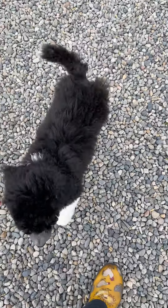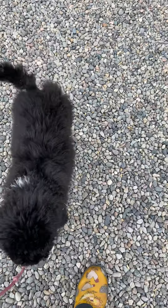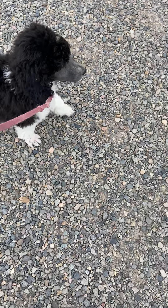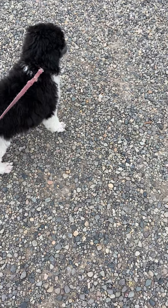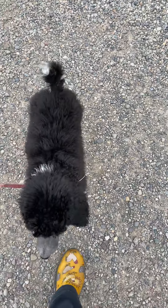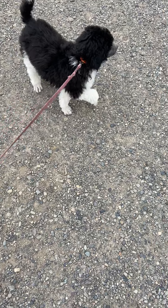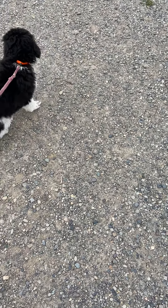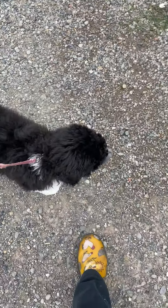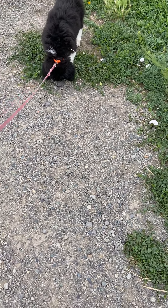This is Cayman, the orange collar boy. He is a silver tuxedo and he's being real close to me — he's gonna make sure he's not left out. He's so gorgeous. He's gonna be a big boy, I can just tell by his frame. He's extremely smart and willing, and he's a little bit cautious, which is a good thing — I like a puppy that's a little bit cautious, not too cautious but a little bit cautious.